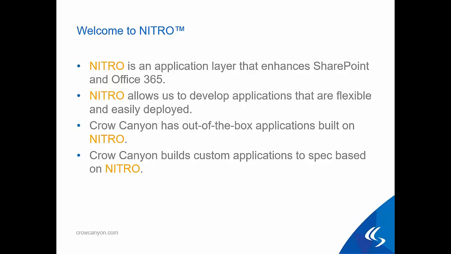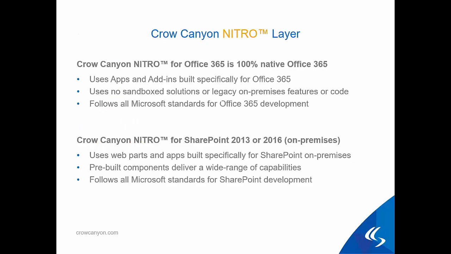And as part of any application, you need workflows, of course. We have Nitro for Office 365, 100% native to Office 365. We have Nitro for SharePoint 2013 or 2016, which is on premises. Now, this is not a platform that we sell. This is an application layer we use in our applications and custom development to provide that kind of base functionality that we're talking about, and one of them is workflows.